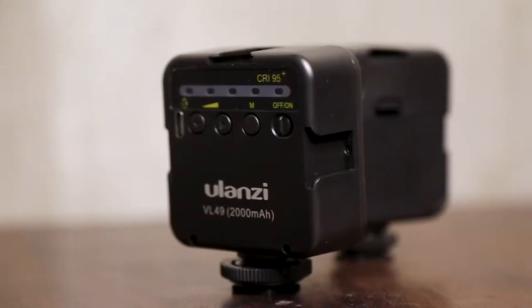The major challenge with cell phone filmmaking is low lighting conditions — as light gets lower, your cell phone quality drops. There's not much you can do about the quality drop itself, but you can add accessories using the hot shoe mounts on the tripod. Ulanzi comes with two models of light — this is the USB rechargeable model. They also have two additional hot shoe mounts, so all you need to do is unscrew and mount the light, and you have light wherever you go.